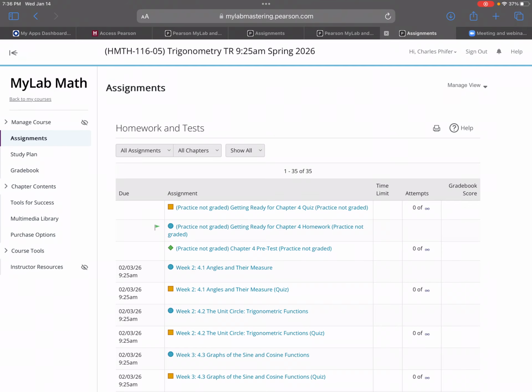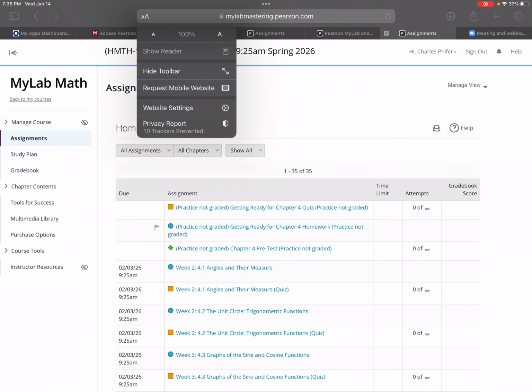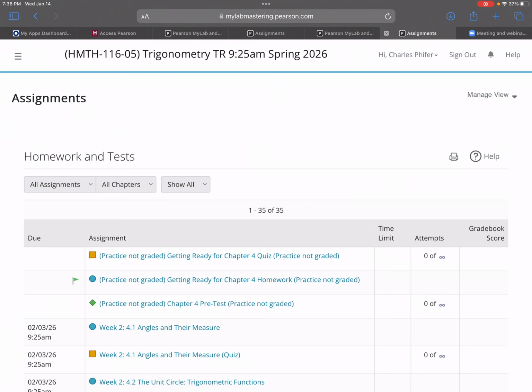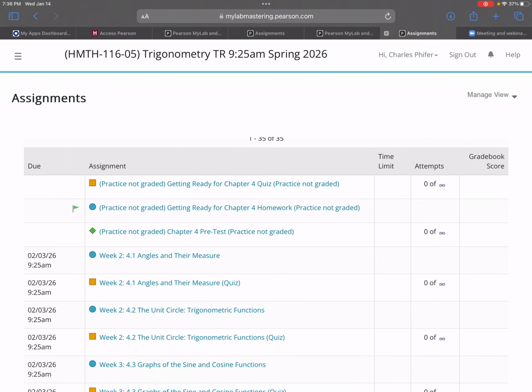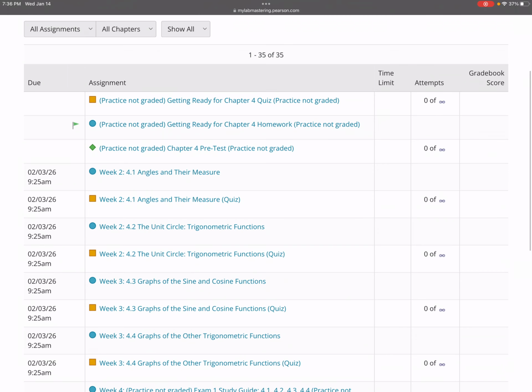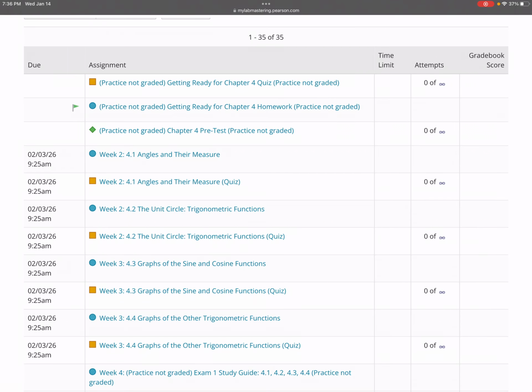You would need full access. It might be a little bit discounted this semester, but once you gain full access, it should take you to something that looks similar to this. For instance, this term, I went on and made as many assignments available from the beginning as possible. So pretty much all assignments are available right now, with the exception of exams.